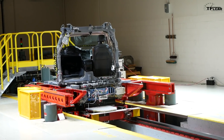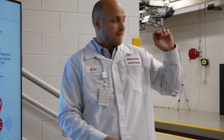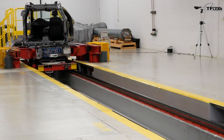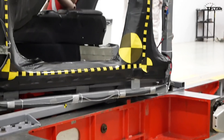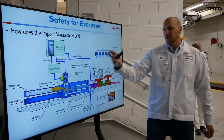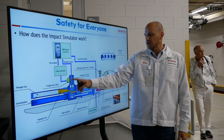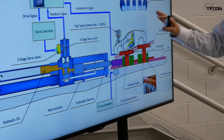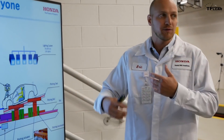To recreate a crash test, we start at zero velocity and accelerate backwards, which takes a lot of energy. This machine has approximately 555,000 horsepower to recreate these crashes. The oil that flows through it to recreate the crash pulse can fill an Olympic-sized swimming pool in 12 minutes — that's how fast the oil is flowing. We take nitrogen gas as our energy source, fill up the accumulators to pressurize the oil, and that oil is pushed through a four-stage valve — that's where the magic happens. The four-stage valve controls the flow rate of oil into a piston that then accelerates the sled buck, which is a reinforced body where we can recreate the crash test and tune restraint systems without deforming a full car.